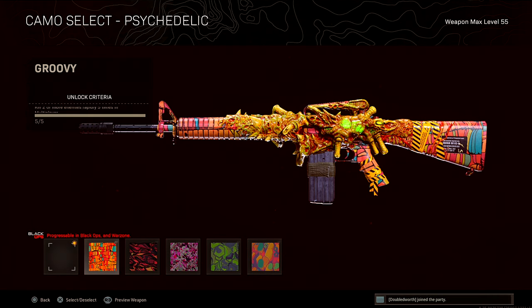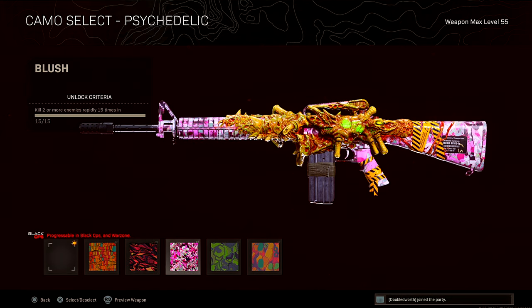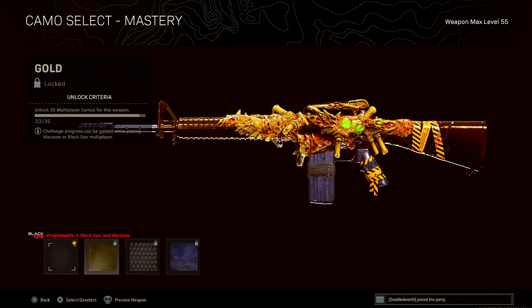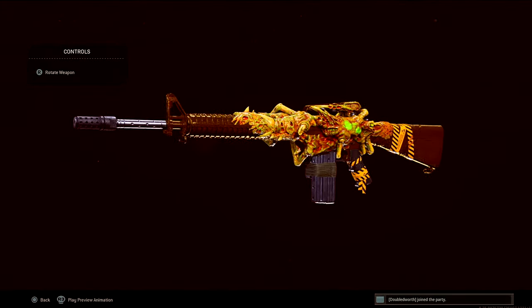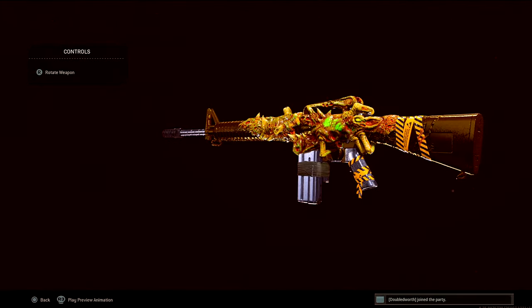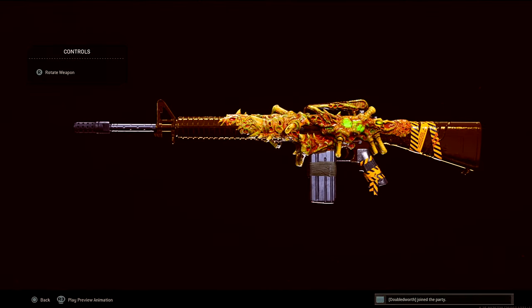This is what this thing looks like. I'm just gonna go through the list, and in conclusion, I'm not fucking with those. I don't know, bro. Gold looks tough in a way. It goes with all that gunky stuff on your gun very well, if I'm being honest.